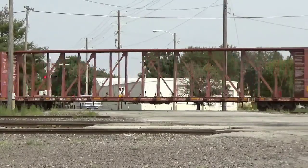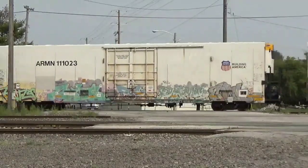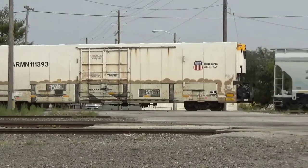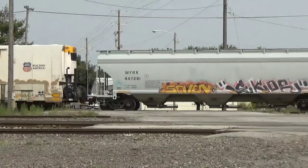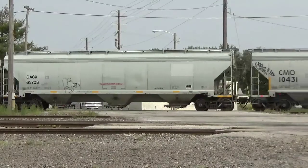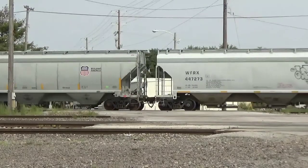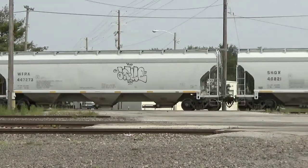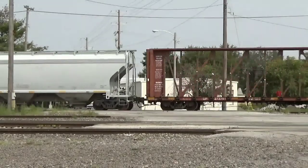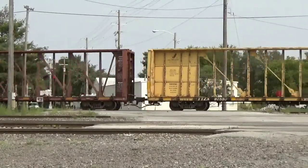Seen the BNSF coal train with power on both ends. GP39-3. Been a lot of cool stuff I've seen while out here. Again, this is a westbound coal drag, and you can tell a lot of this stuff came from out east, from NS, and some of our trains had an Elkhart, Indiana, where they interchange. Chicago area.